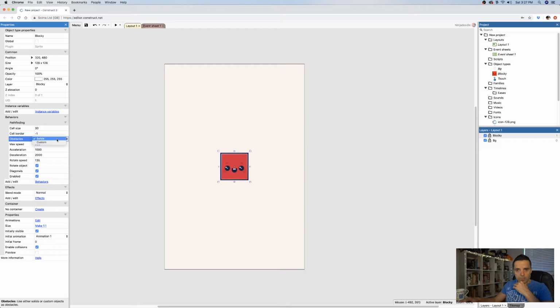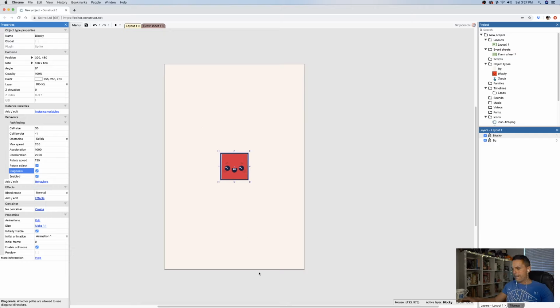Solids: to use either solids or custom objects as obstacles. For movement, there's the maximum speed, acceleration, deceleration, rotate speed, and diagonals, which is where paths are allowed to use diagonal directions. Okay, and enabled. Okay, let's give this a go.